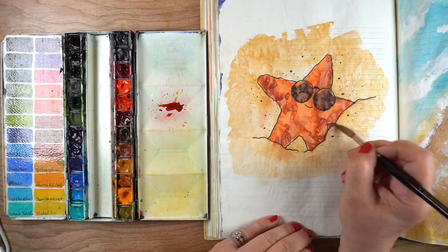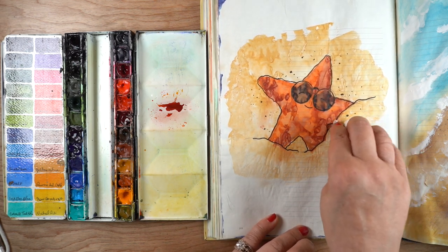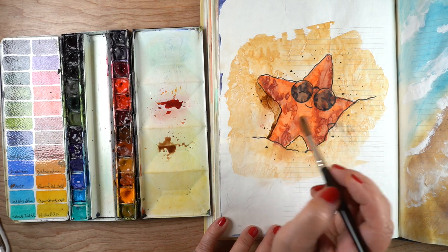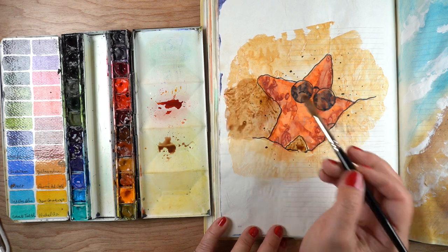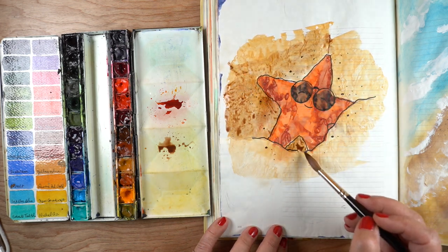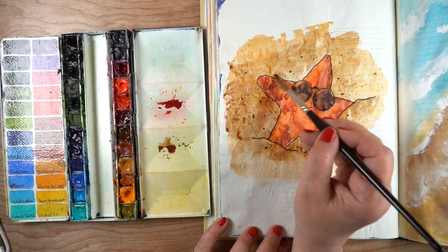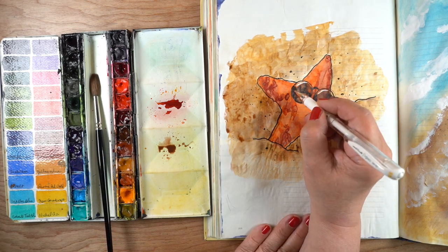So I made a few dots for the sand. And here's the little repair place that I was talking about, that little almost armpit that he had that I painted the orange color into. You could easily just put some water over it and lift that up. Bible paper lifts very nicely. You can lift color off with a lot of different mediums. And then I'm going to darken the sand around it too, because if the color doesn't lift entirely, you might want to add a little bit more to it and disguise the fact that there was some paint splooging going on. But this is just in my practice workbook, so I'm not too stressed out about it.